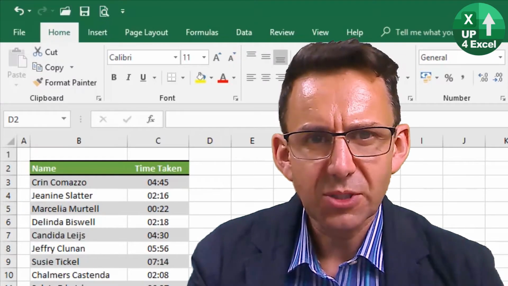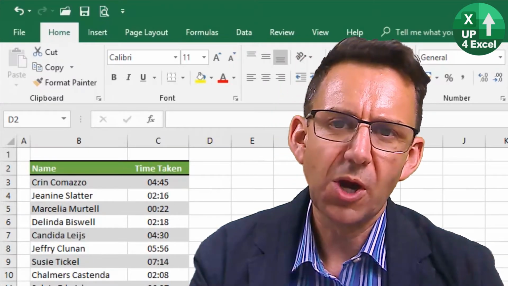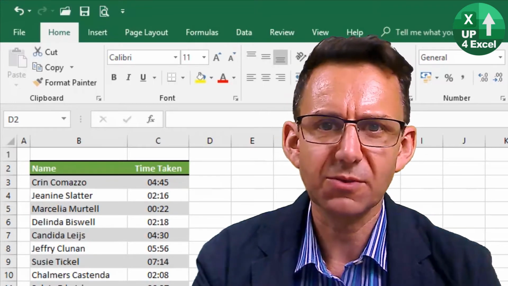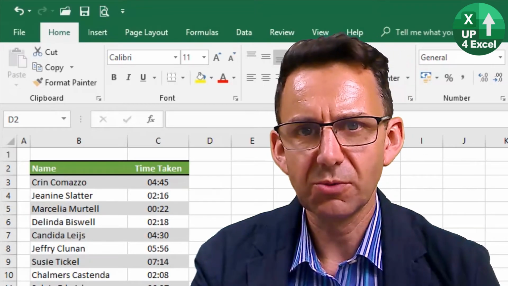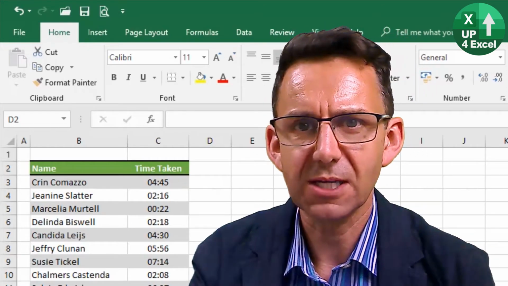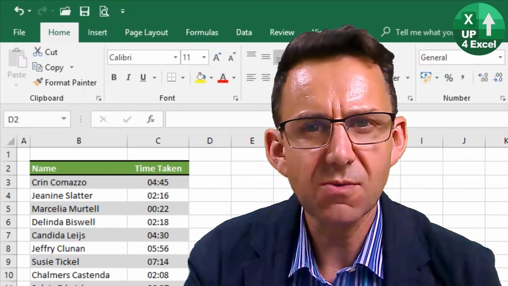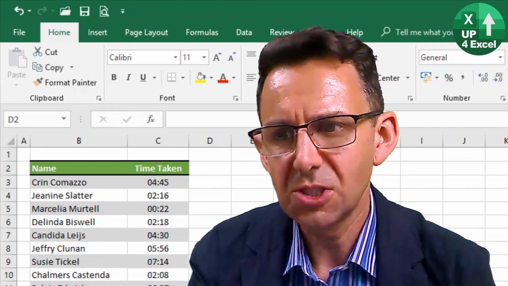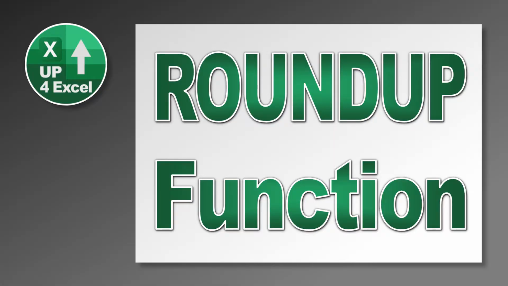Say we're running a company and we're billing people by the half hour. If somebody takes up 45 minutes of our time, we want to bill them for a whole hour. But if they only take 25 minutes, that's half an hour, etc. So what we're always doing is rounding up the amount of time it's taken to the nearest half an hour.